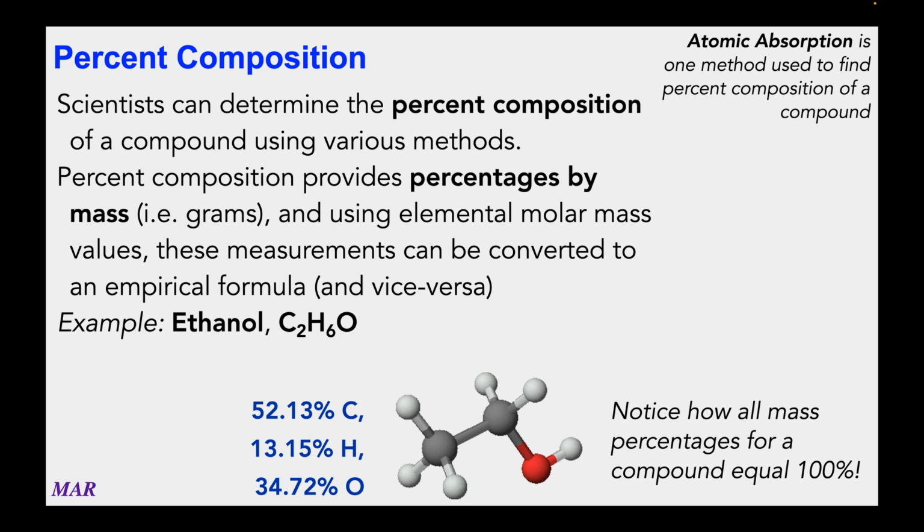Now, eventually, we're going to take those percentages and turn them into empirical formulas, but we should also talk a little bit about how these compounds came to be. But before we do that, all of your percentages for the elements should be very, very close to, if not equal to, 100%, because these are all the chemicals in the compound. So these percent compositions will tell you what kinds of elements you have. So for example, ethanol has carbon, hydrogen, oxygen, but no nitrogen, no uranium, stuff like that. And it will lead to an empirical formula, but it doesn't lead to that molecular formula. So now first, before we talk about how to get to molecular formula, let's see how percent composition can help us, and also how to calculate what the percent composition should be.